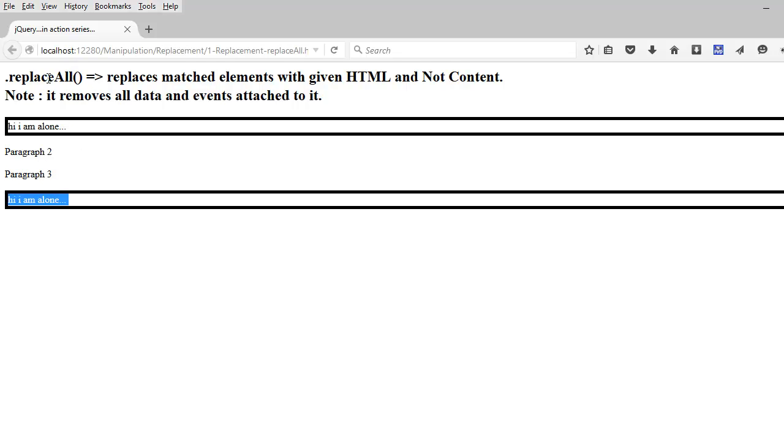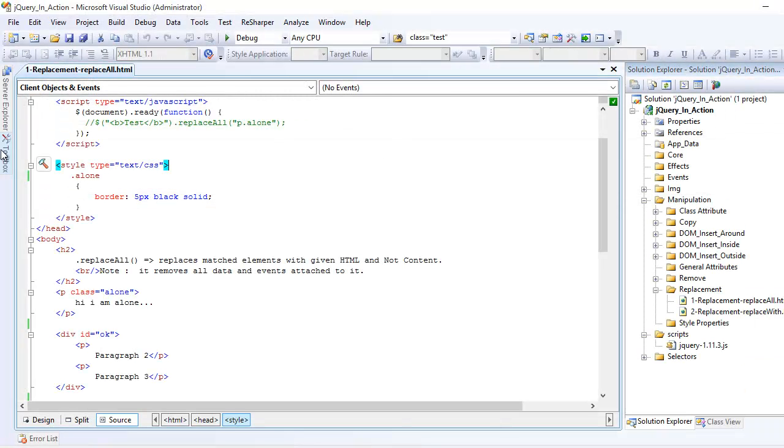So what does replaceAll do? It replaces the matching elements within the given HTML, and not the content. So it replaces the matched element with the given HTML. The matching element is right here, and this is what I'm going to replace.